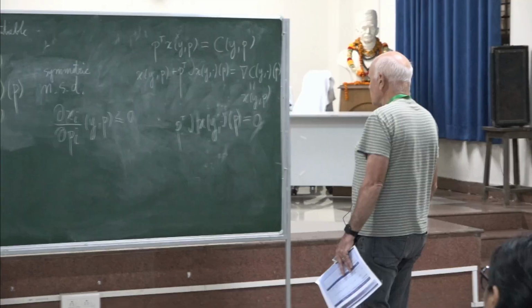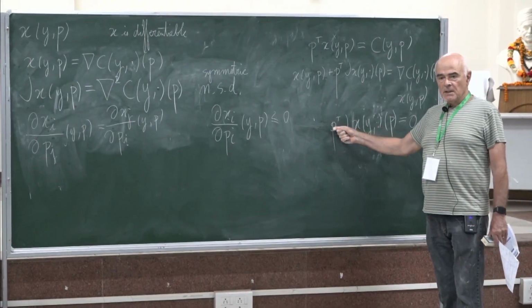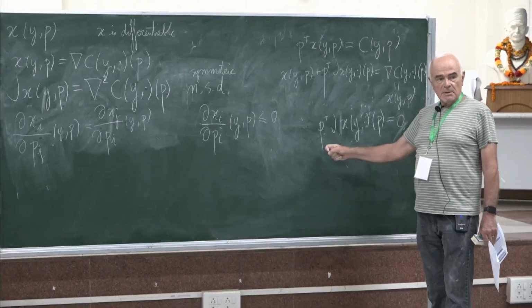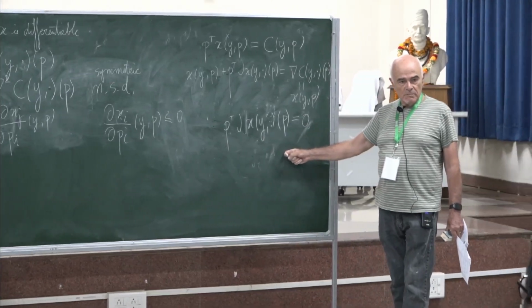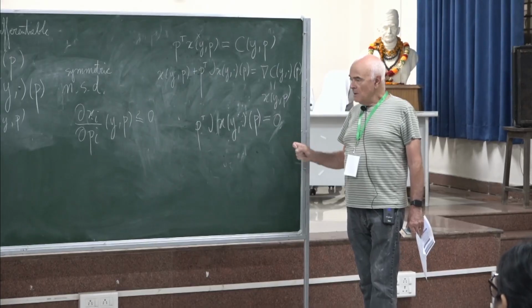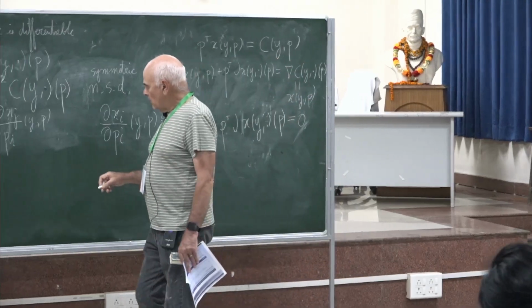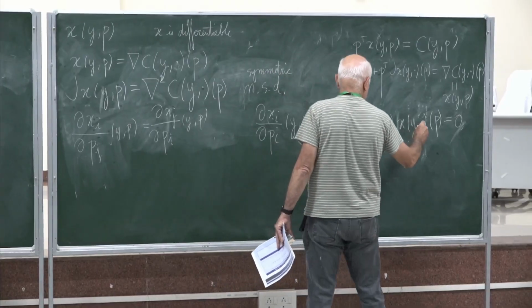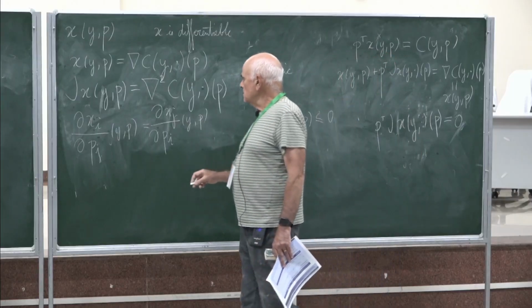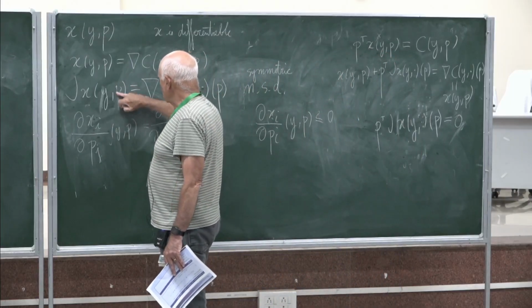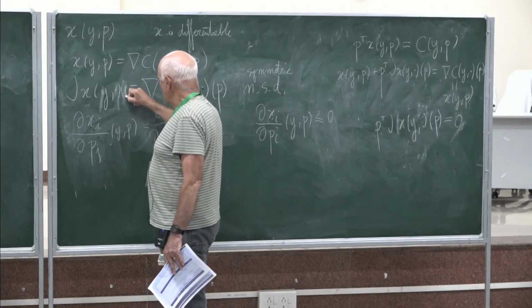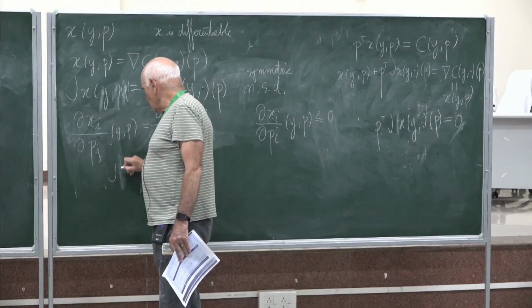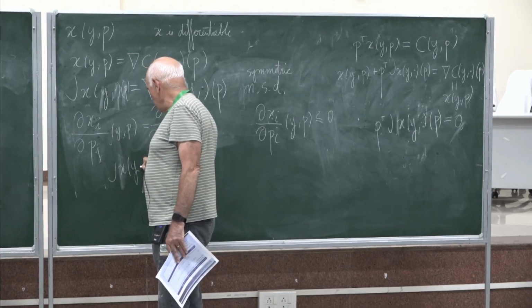So look, this is a vector equality. p transpose is a row. This is a square matrix. The product is a row vector. So it's equal to 0. But what does it say about the Jacobian matrix? In fact, the correct notation here would be this one. The other one is not incorrect, but it's a little bit of an abuse of notation.